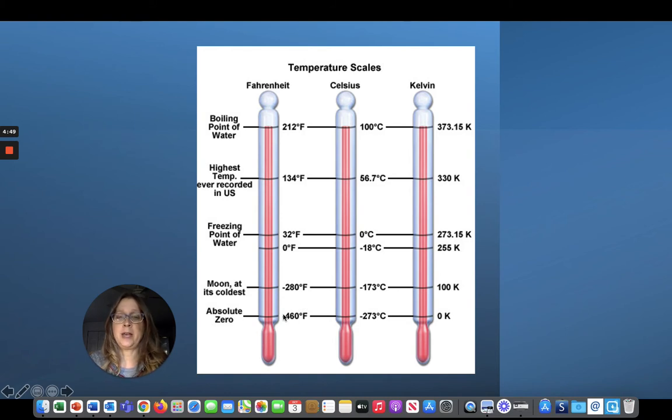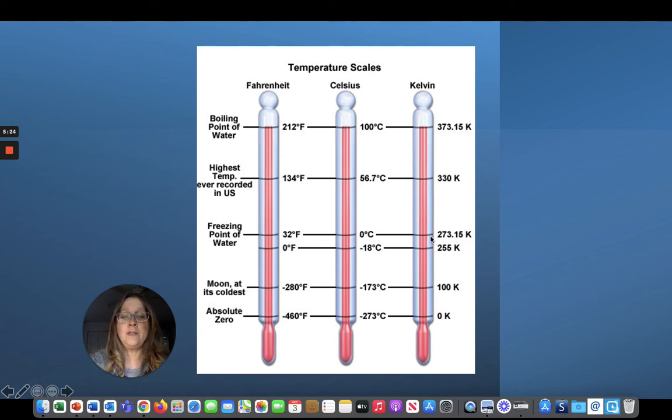Now I want you to look at something else that makes the conversion between these two scientific scales, Celsius and Kelvin, so easy. You'll notice for Fahrenheit, the difference between the freezing point at 32 and the boiling point at 212 is 180 degrees. That makes for some messy math, and we're not going to do Fahrenheit. Scientists don't do it, okay? The only people you will see doing it are the weather people, because we're used to that temperature scale here in this country.